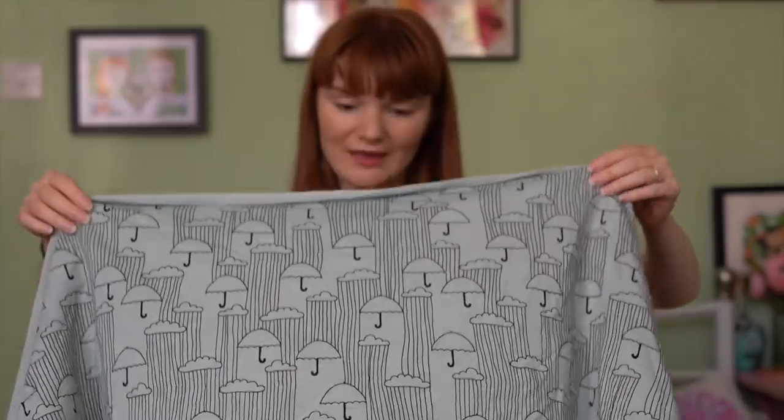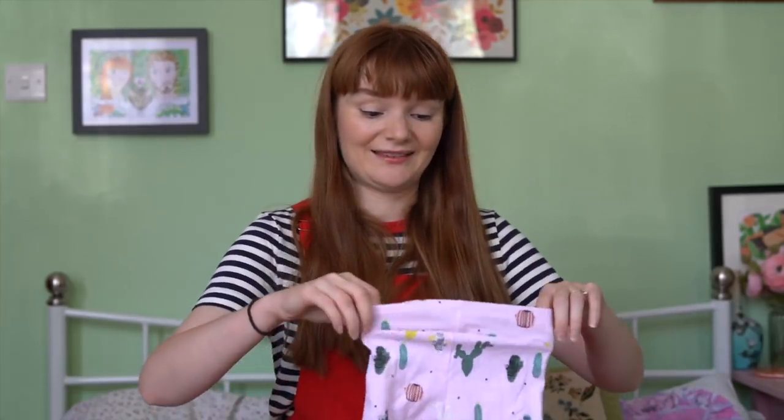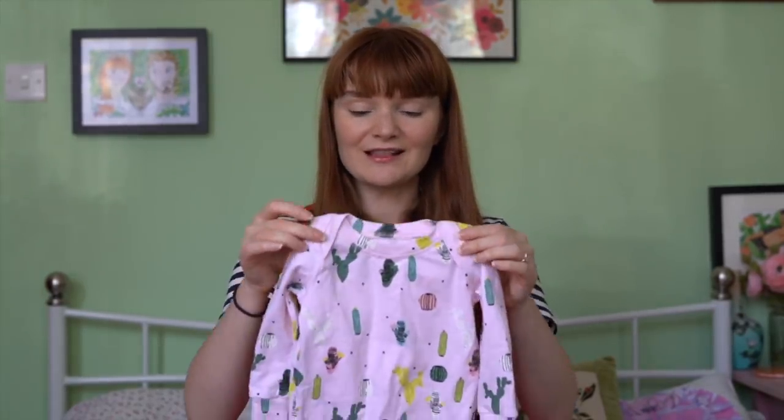I just thought that was absolutely lovely — so those are my fabrics. I want to say a huge thank you to everyone who commented on my Instagram story with amazing pattern recommendations for babies. I ended up trying the Patterns for Pirates ones first because they were free — I thought for my first time I'd try something really simple and free, and I just loved it. I've shown them to my friends and they really love them too, so that's probably what I'll stick with for now.